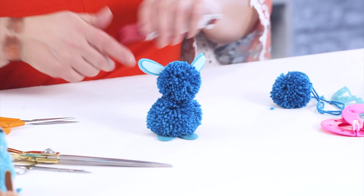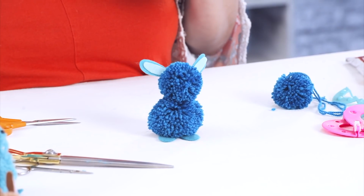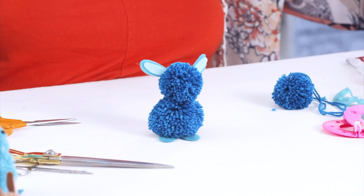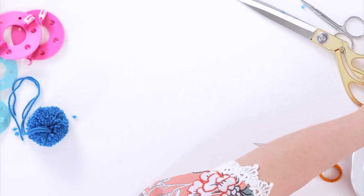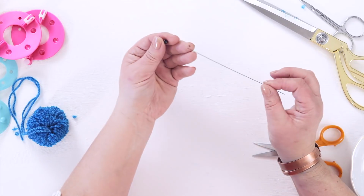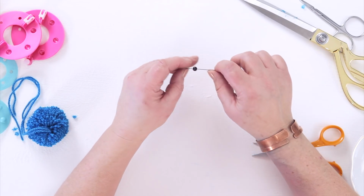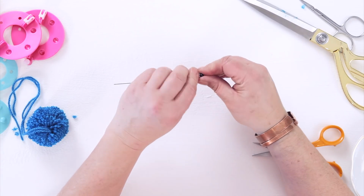And then to make the eyes, now you can either use plastic safety eyes and pop them in there. I have made eyes with small beads and florist wire. I'll just show you very quickly how to make these. So if you get your florist wire, let's just move him to one side. And you get a small bead. Now this is about 5mm in diameter, a small plastic round bead. Thread it onto the wire and bend the wire like so.